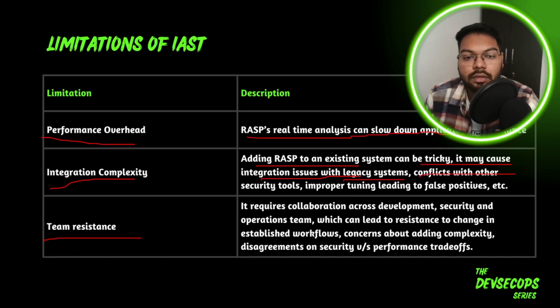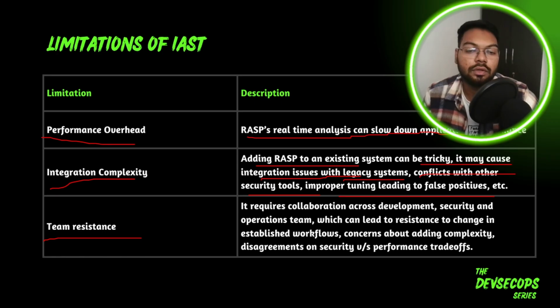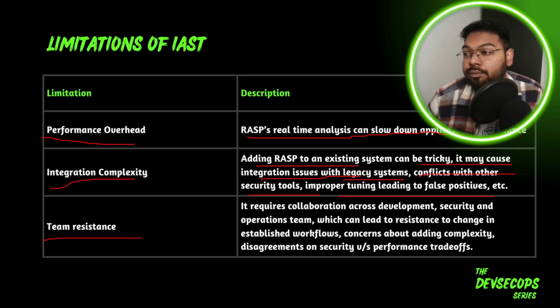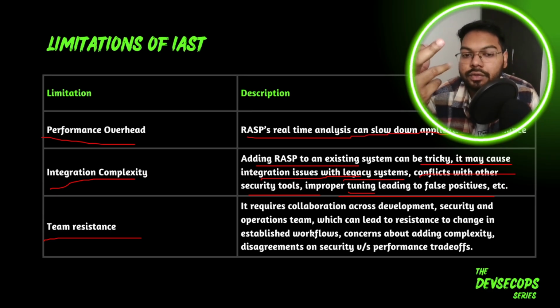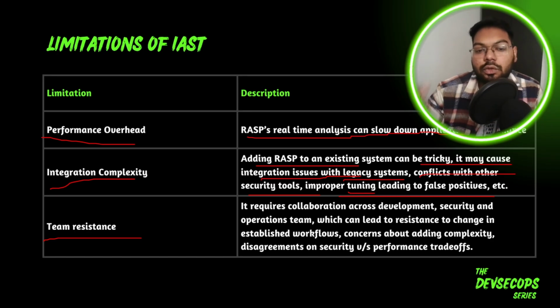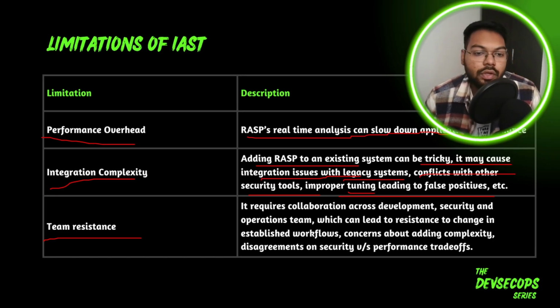Then there is conflict with other security tools, and improper tuning leading to false positives. You also need to keep track of things, or you have to train your application as well, which we call tuning. If any misconfigurations are done, it would result in false positives or false results, which could add noise to your remediation efforts.